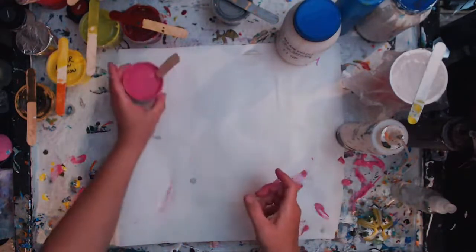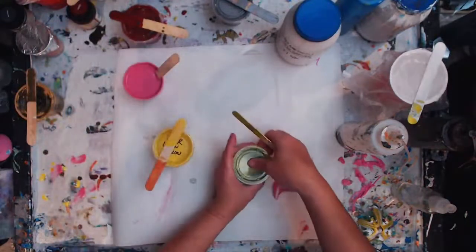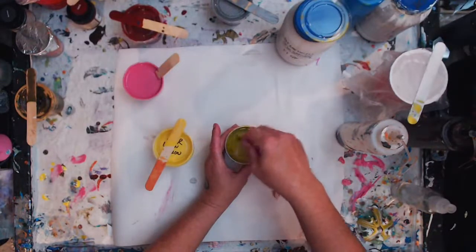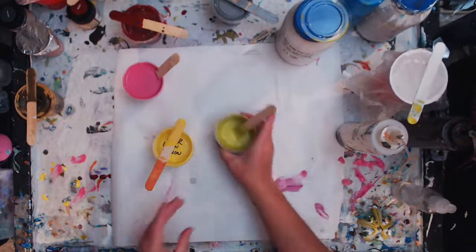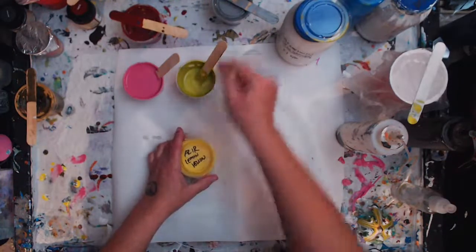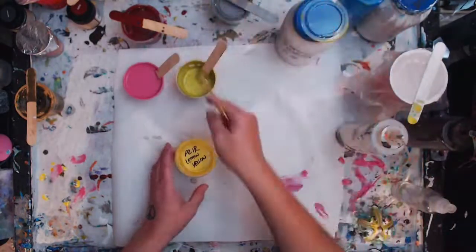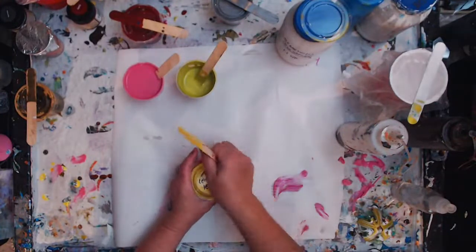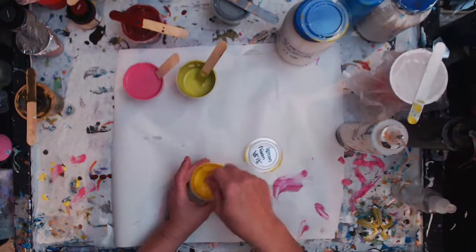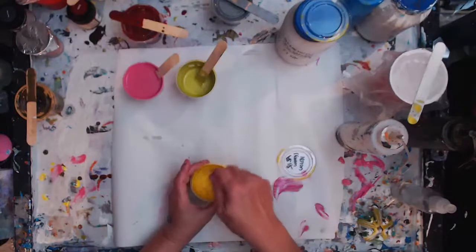Okay, so we got pink. We're going to use this green because I love this green gold. We're going to use this yellow. I love the way this has been reacting lately. This is a combination of Golden Fluid Acrylic green gold and Pearl Chartreuse by Arteza. And then this is the Arteza Iridescent Lemon Yellow.